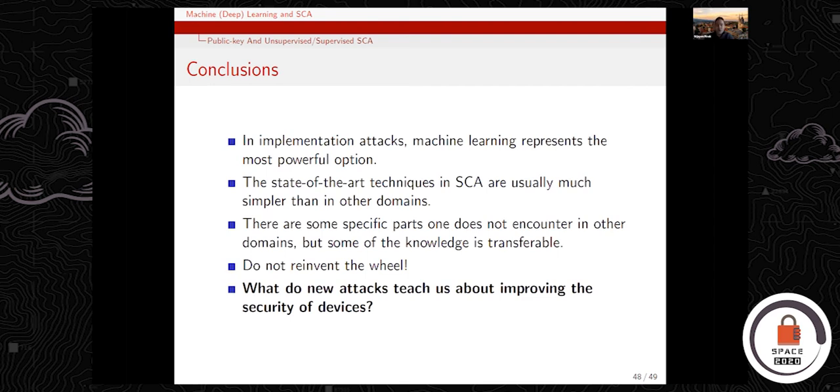And a very important message for the end, I would say: we are all the time using machine learning, deep learning to attack, and this is great. But we are still also neglecting very important questions. Why do we do attacks? Well, we do attacks to be able to understand the security better, and in the end, to be able to provide more secure products. But if we just use deep learning to break without thinking what is really happening, we actually do not learn anything about how to improve the security of devices. So this is one huge challenge we will need to face in future, to understand why our neural networks are so powerful and to understand what we need to do to make our implementations more secure against deep learning based attacks.